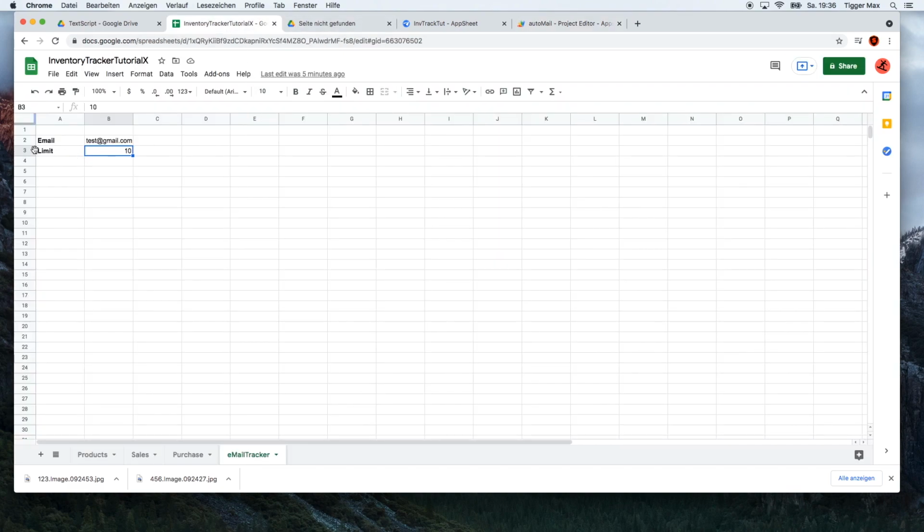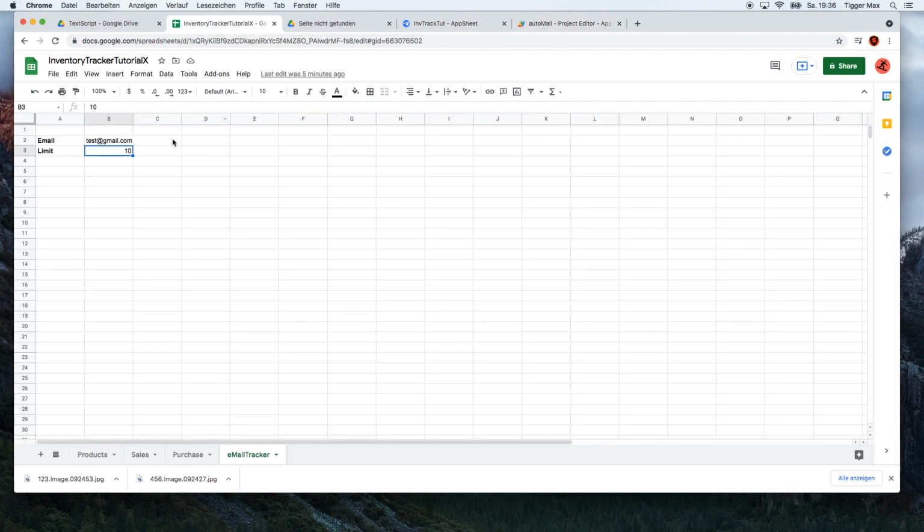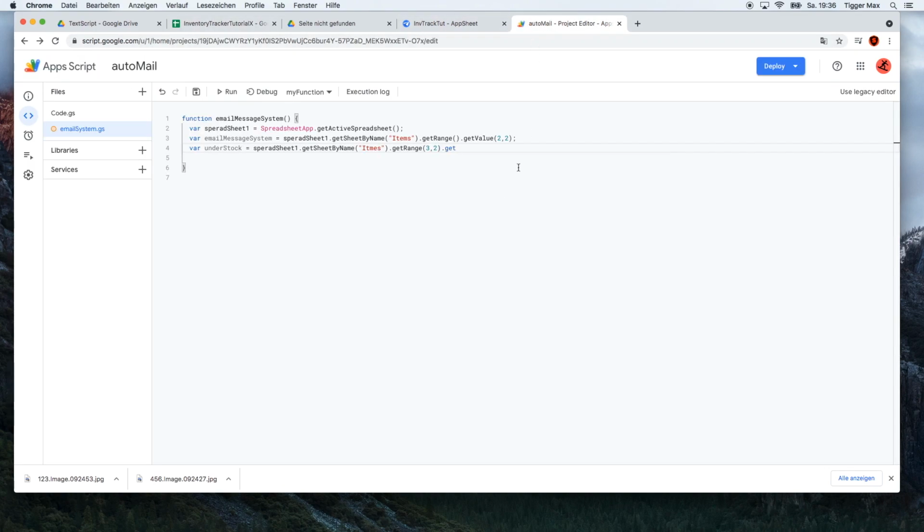Let's just check it. Second, third, nice. And in this place, here the 10, we will get the value. Okay, so now we are done with the first section. Finally, I found the curly brackets on Mac.